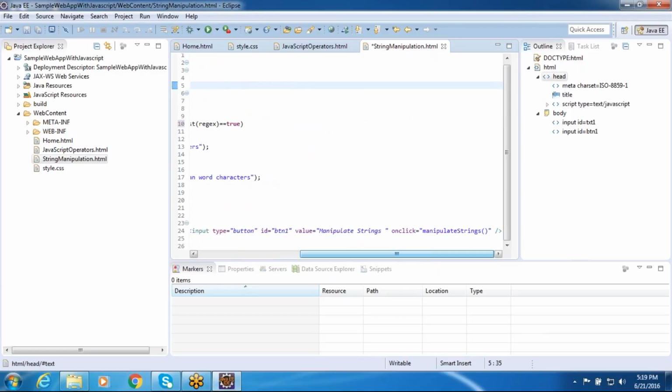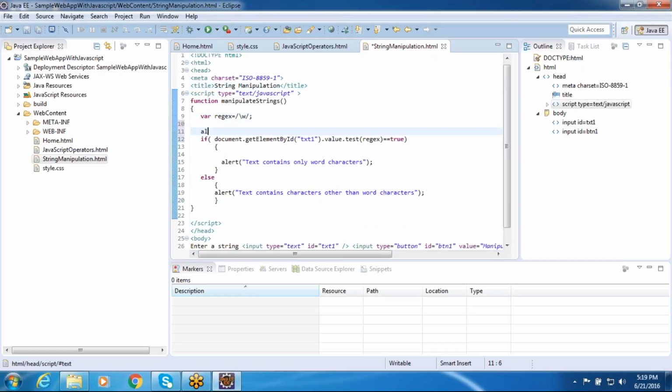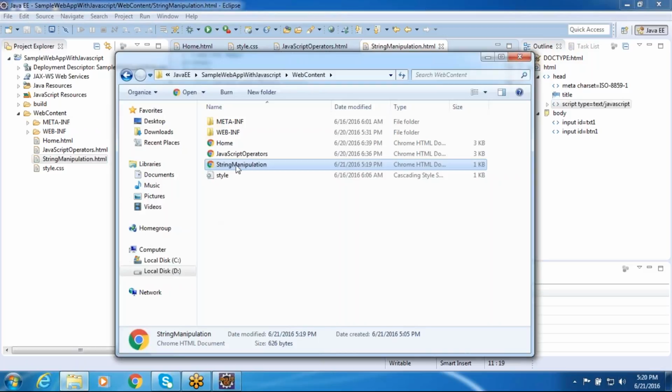We have written manipulate strings, ID btn1, type is button here, and the function name is also manipulate strings. Whether we come into this or not, let us check. Alert, say simply hello here. If it is coming here, then that will be fine. Now, once again, I run this.